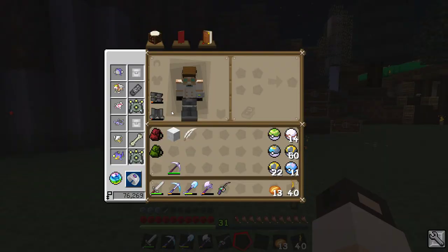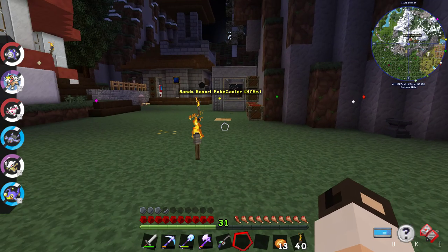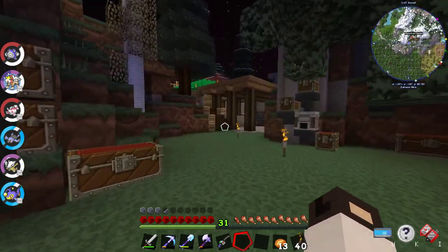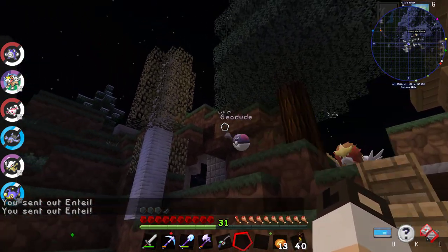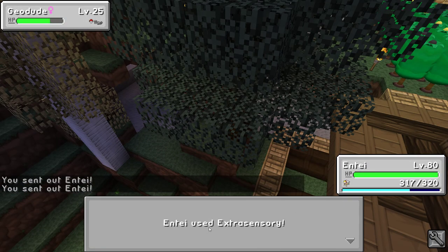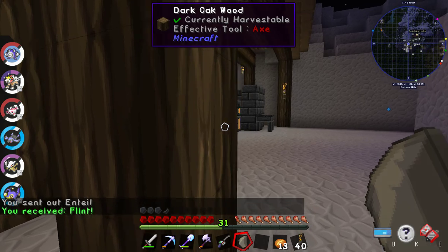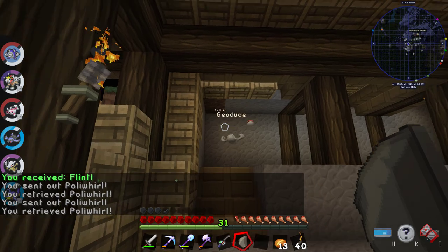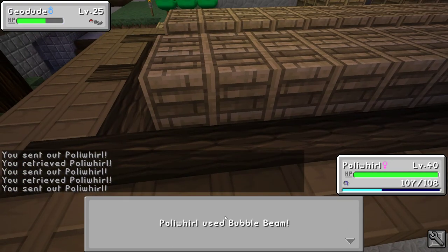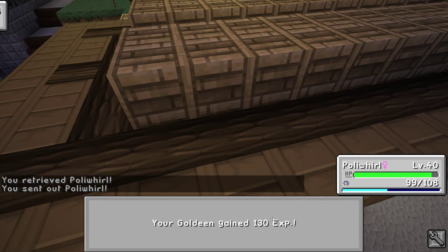So we'll swap out these two for Vaporeon and Gyarados. Okay. I hear you, Sableye. Let's just get just a few more things. I'd really like to get Poliwhirl to 41. If we're gonna do that, we should probably put Poliwhirl out front. There you go. Bubble Beam Mew. Oh, it's gonna take a lot of Geodudes to get us there.